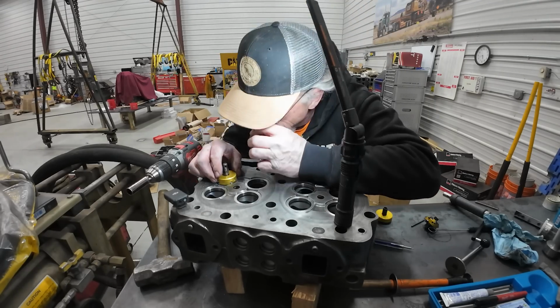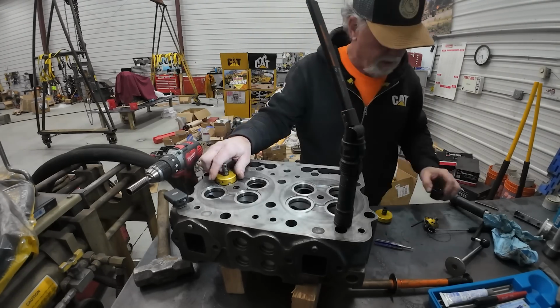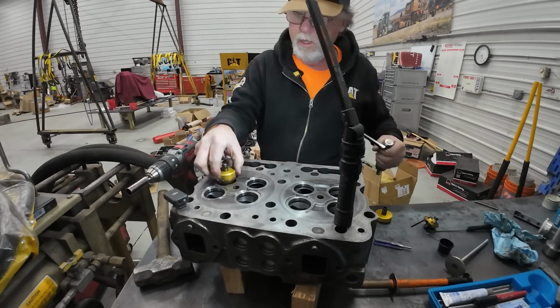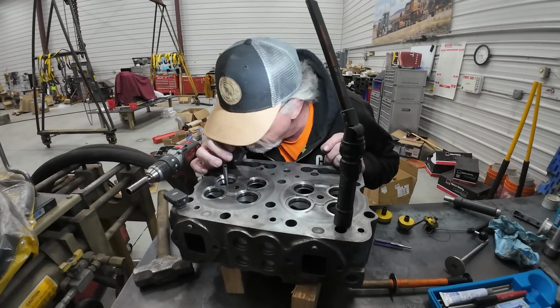So one thing I notice too sometimes is when I start trying to move these carbides, I try to make sure that I'm in there far enough with them. So like I said, we go clear. Oh yeah, I did my hand, just gives you a way better looking seat.